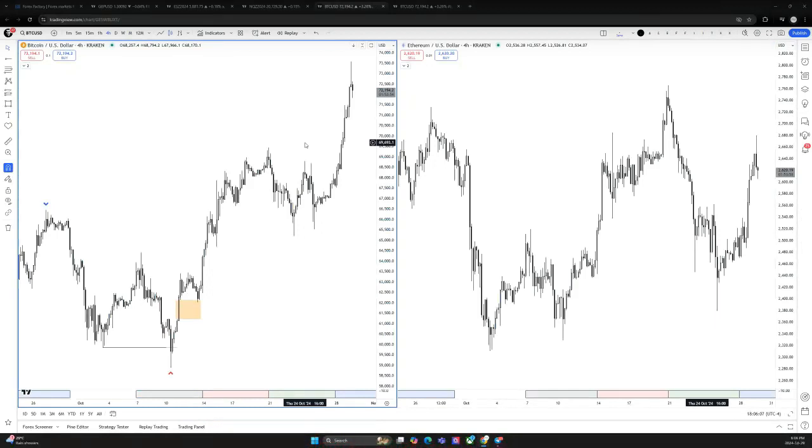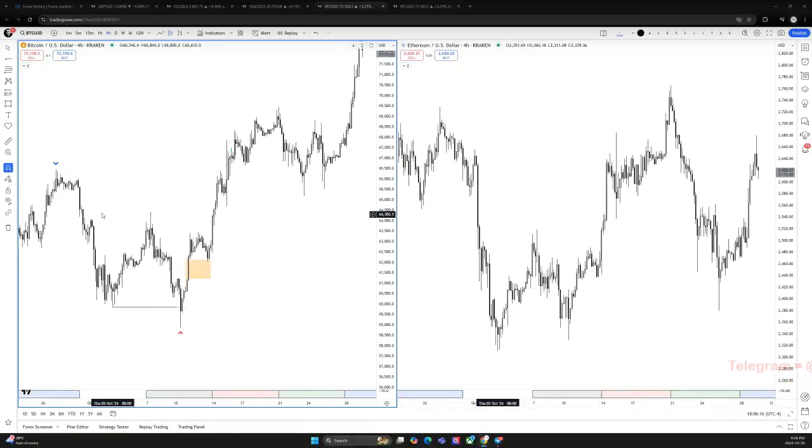It's understanding the ranges, understanding when you're actually in discount. Here, you'd be in discount right below the center of this range, which would be around here. So anything that forms after this sequential SMT is discount, as long as it's below here. You would not look to be bullish here, only below the 50% of the range, and vice versa if this was bearish.